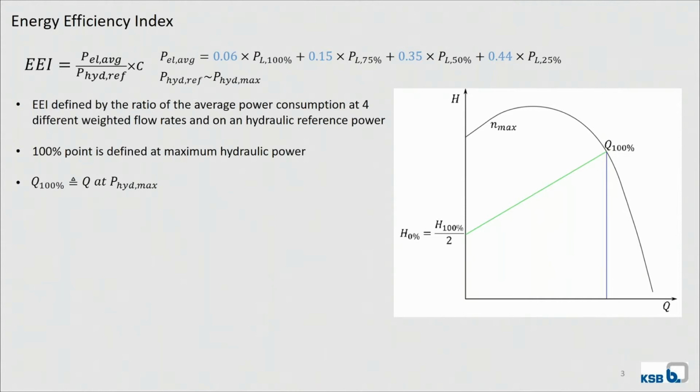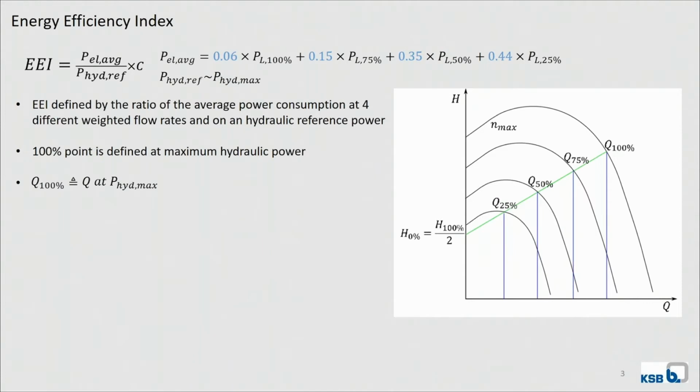And the head for flow rate 0 is defined by half of the 100% head of this pump. And what does it mean now? Now we have to go further in this diagram, and now we can point out the flow rate of 75% with a new speed, because maybe I forgot to mention these pumps are completely speed controlled. Yeah, and we can go on and set up the next two flow rates.